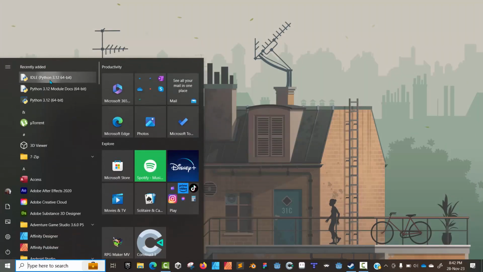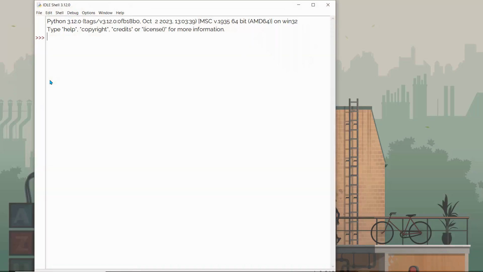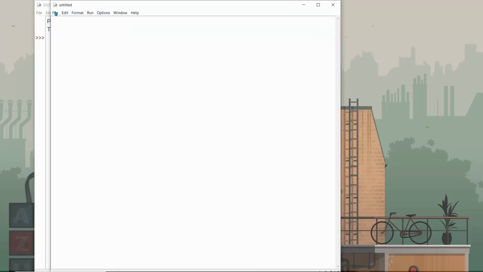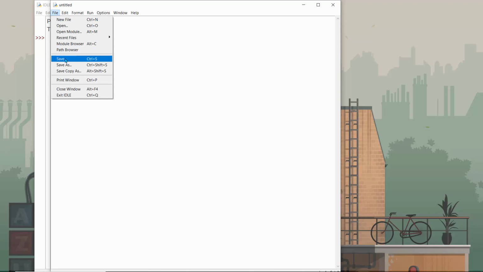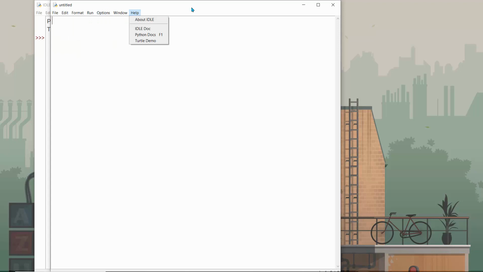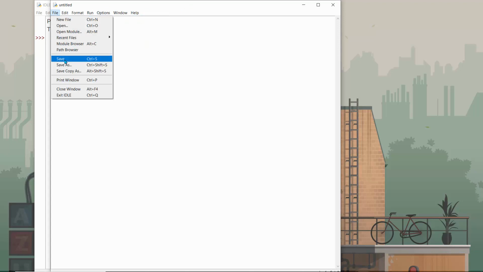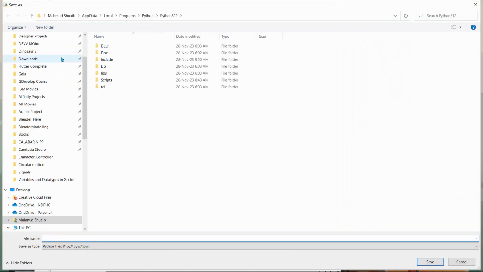So to use IDLE with Python, you need to have a way to save your script. I'm going to go to File and create a new file. Then I'll go to File again and save that file in the folder I created. Control S to save. Yeah, that wasn't so hard, was it?